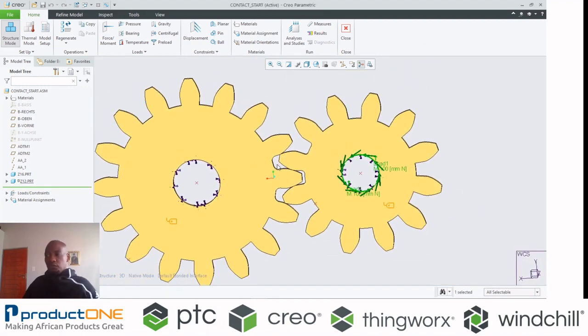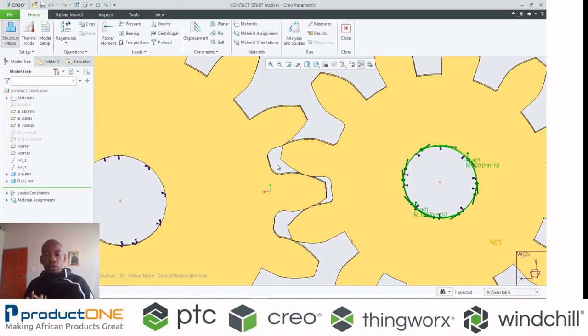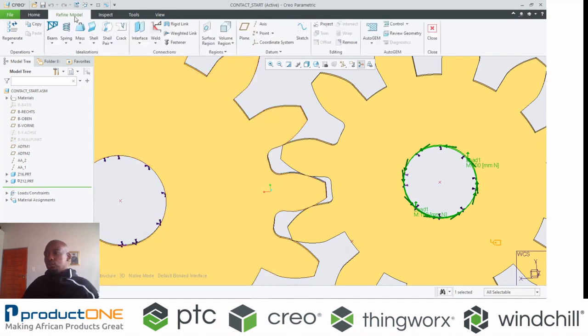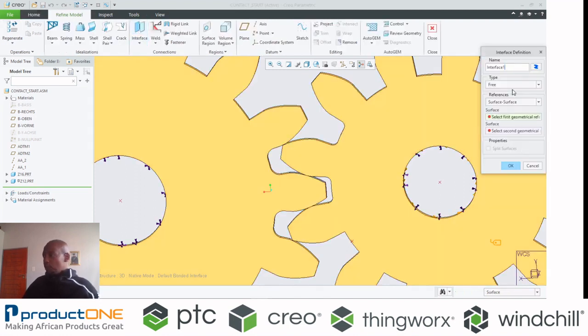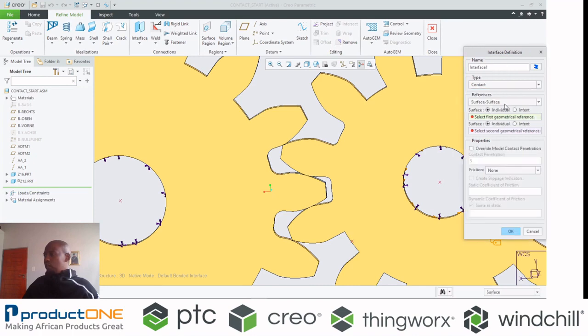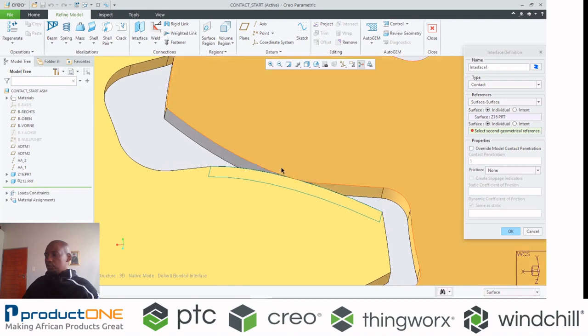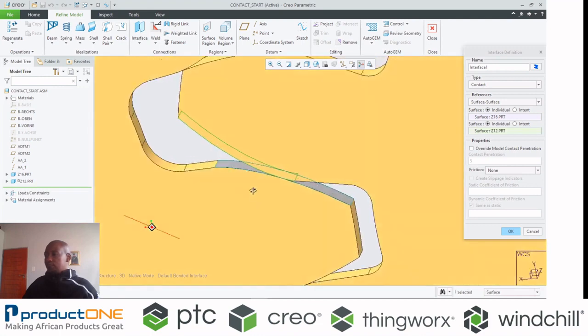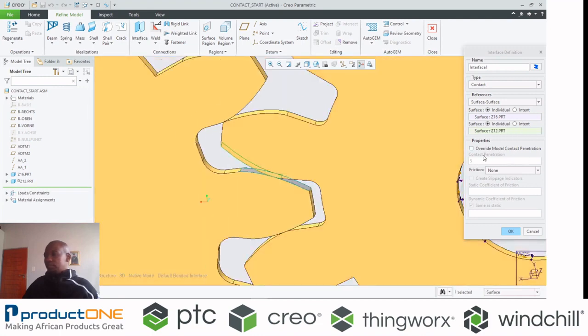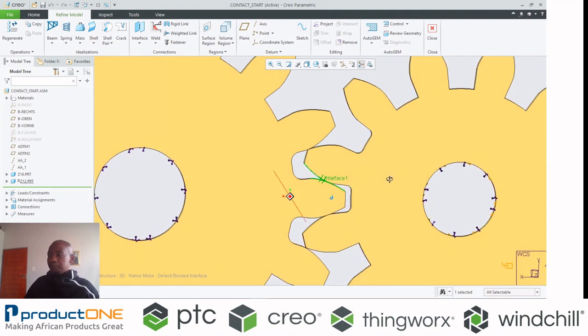Now, one thing to be careful of is when you're running a contact analysis, you must always remember that it's a nonlinear study. So in order to get the full benefits of this, you can assign what we call contact interfaces. That means that I know that that surface and that surface are the surfaces that are going to be in contact. And of course, you can have contact with finite friction, but we're going to do a video of that a little bit later in the series.